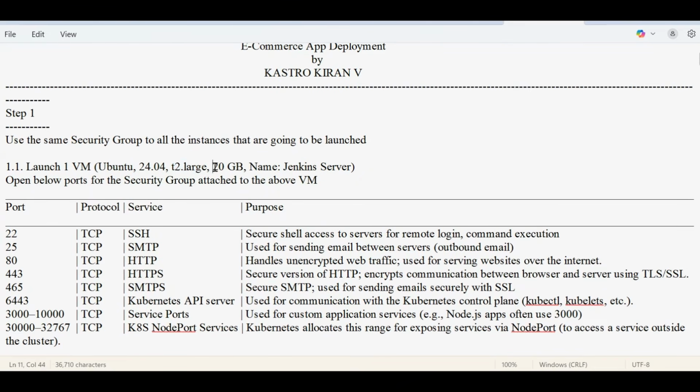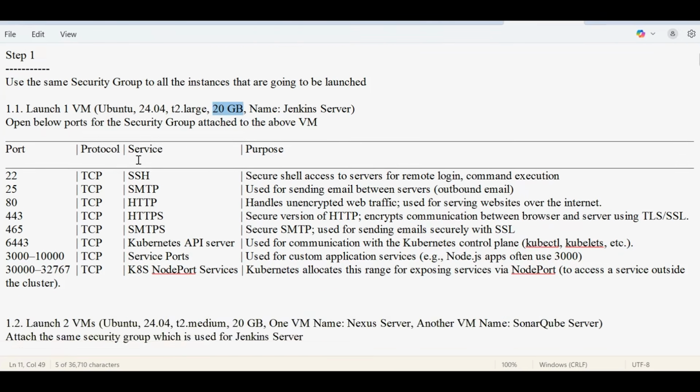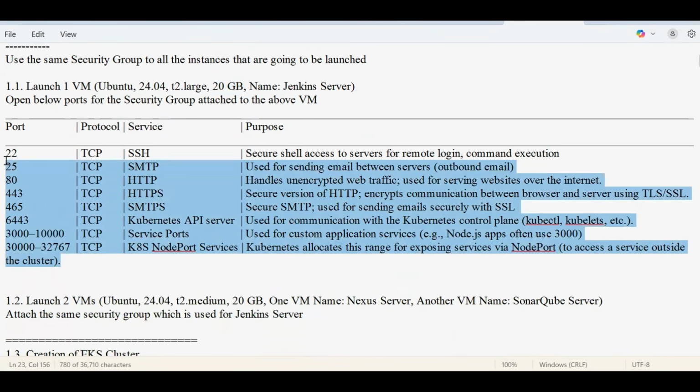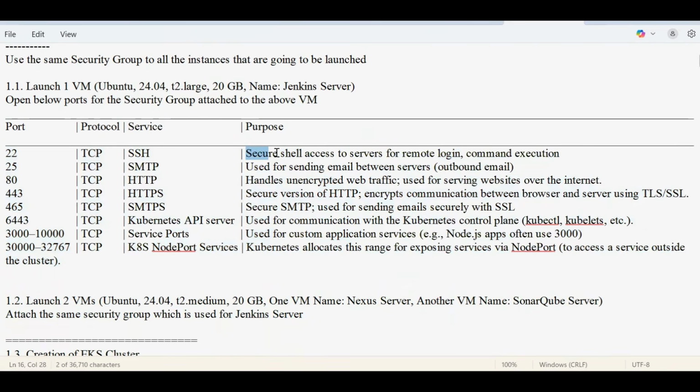Right. I'm going to use 20 GB as the EBS volume capacity for the instance. Once you launch the instance, make sure to open all of these port numbers. I have given a detailed description of the importance of each port number here, so you can read this documentation when you are practicing as well.